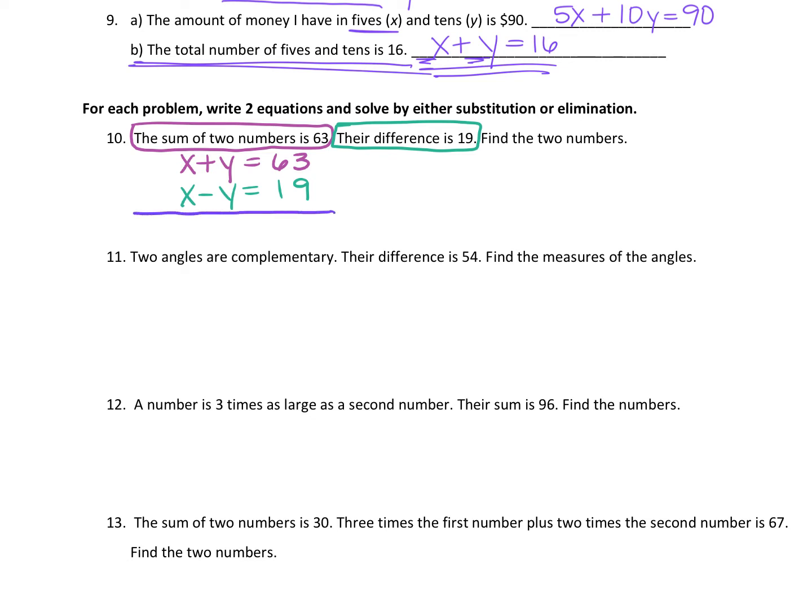This one, do we need to multiply our two equations by something? No, because we already have opposites, right? Our y's are opposites, so we're going to add them together. But can I just tell you that this one, when it's an x and a y and an x and a negative y, often gets done wrong. And I haven't fully figured out why.